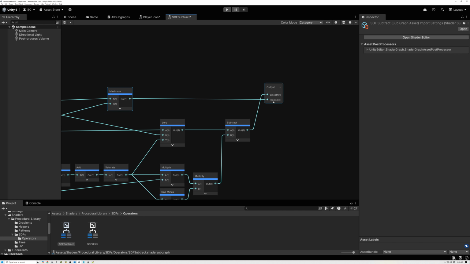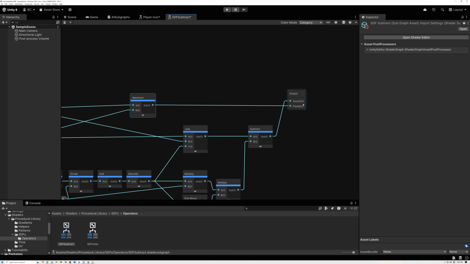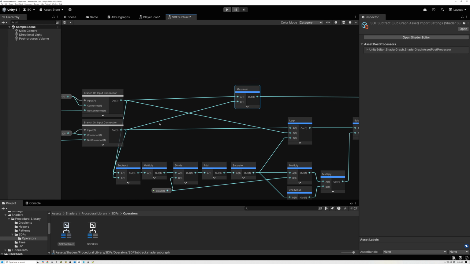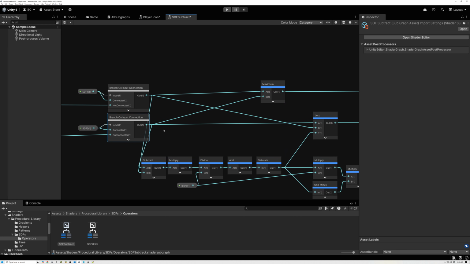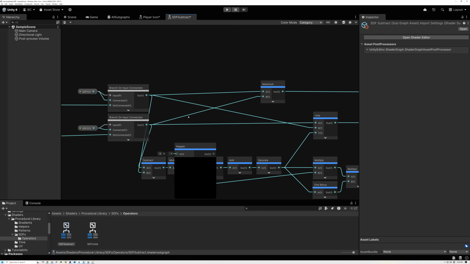Now we have two output operators here. One is precise, and that one is complete with the addition of our maximum here. And then the other one is smooth. Oh, you know what? There is one thing that I forgot. I need to take the value coming out of our second SDF and negate it. So I'm going to add a negate node here.